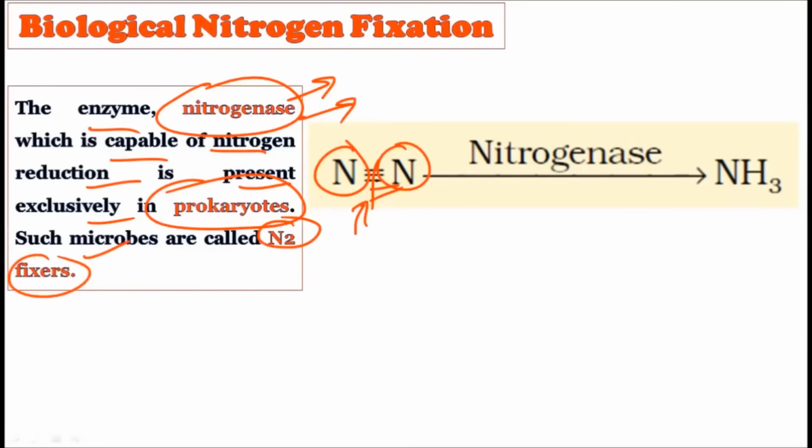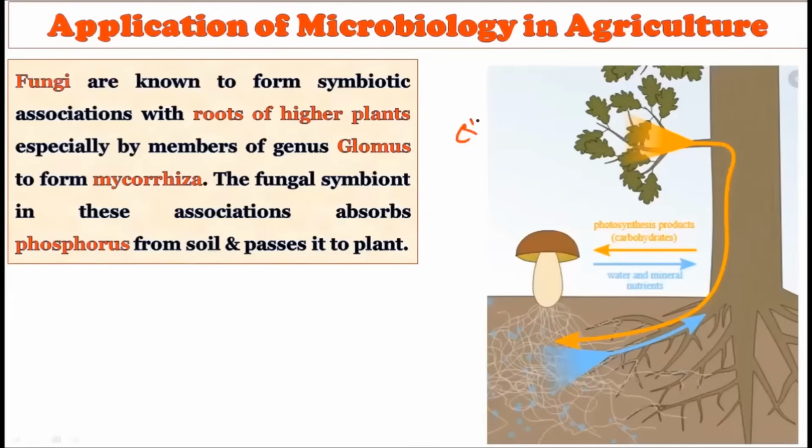ये जो नाइट्रोजनेज एंजाइम होता है, this enzyme is able to break this nitrogen triple bond and converting it to the ammonia. Okay, so due to the presence of nitrogenase enzyme in the prokaryotes, it is exclusively present in the prokaryotes, and that is why they are able to trap the atmospheric nitrogen. और इसीलिए नाइट्रोजन वो पूरे इकोसिस्टम को अवेलेबल करवा देते हैं, because they have one particular kind of enzyme that is called the nitrogenase enzyme. तो नाइट्रोजन फिक्सेशन टिपिकली याद रखिए, ठीक है.